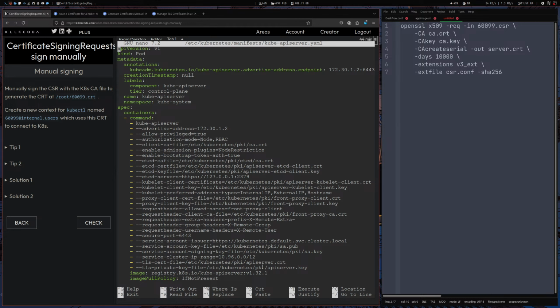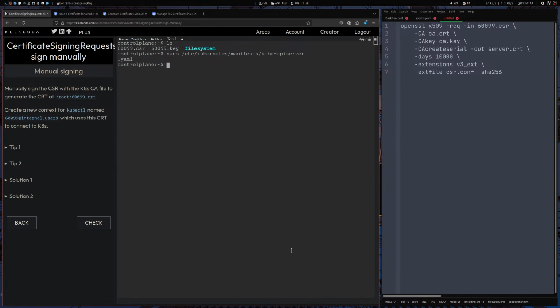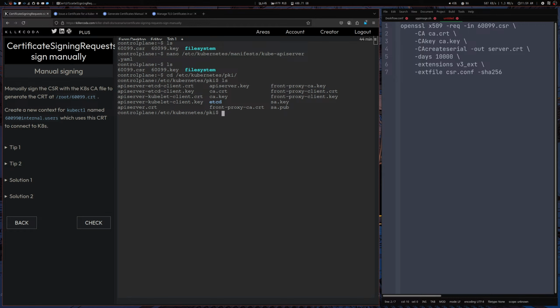No. API server.cert, yeah. Isn't it in /etc/kubernetes/pki? Let's just go there. cd /etc/kubernetes/pki. Yes, we have a CA cert here. So that is the CA cert actually. And I believe that is the CA key as well.